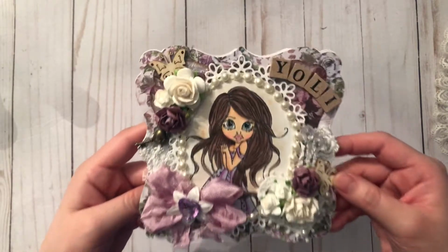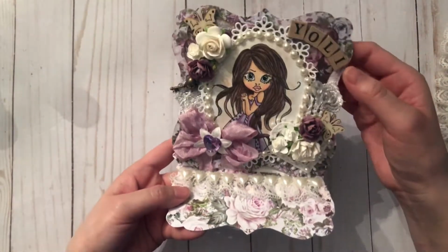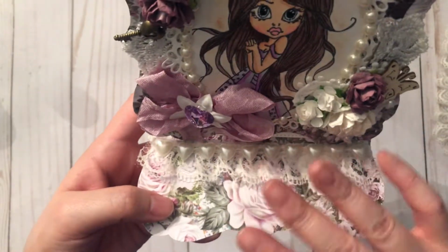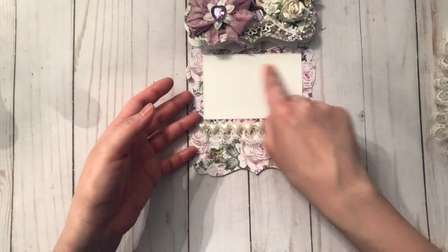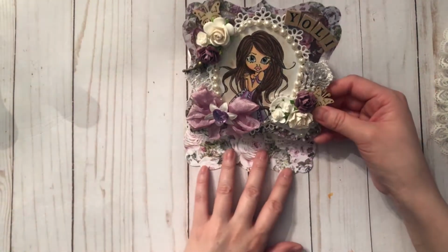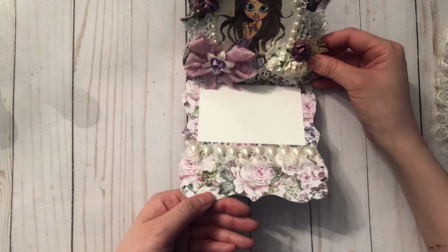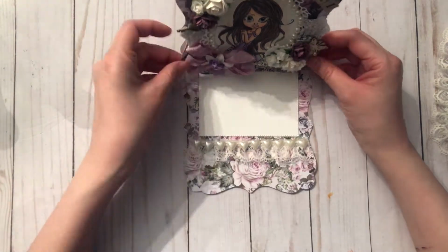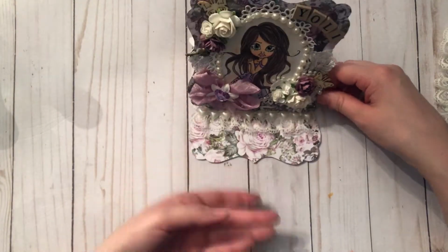And this one is actually my very first, as you can see, it's still a shaped card, but it's my very first easel card. So I have some ruffle lace and this heart trim to act as the stopper. And here is a rectangle that I cut out using a die so that I can write my message. And I know some people make easel cards so that they're standing up all the way back here, so they look like that. But I'm not sure if I'm a big fan of showing the message for all to see essentially. So I just have it so that this way the message is completely covered and it can still be displayed and put out if she wants to do so.